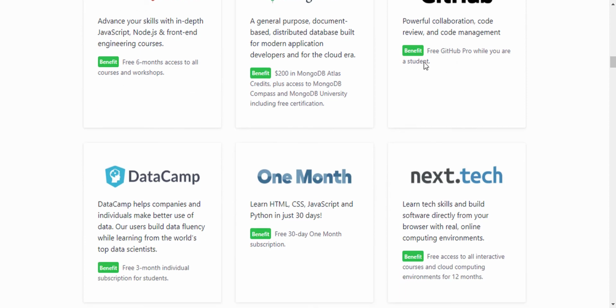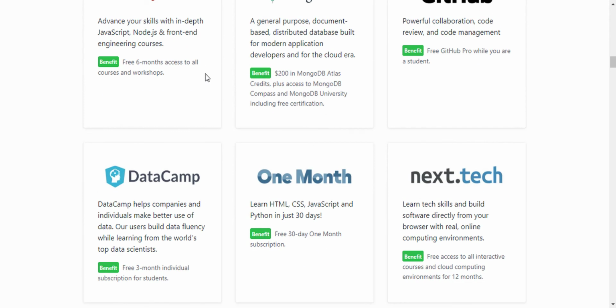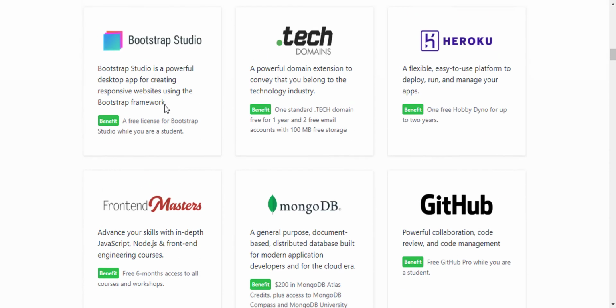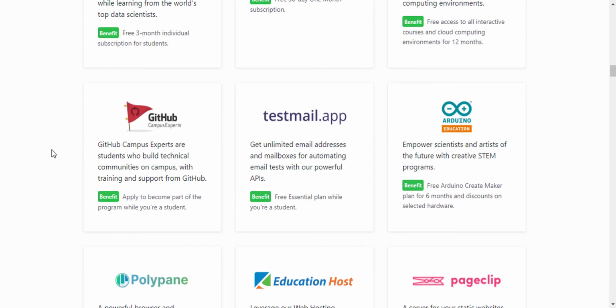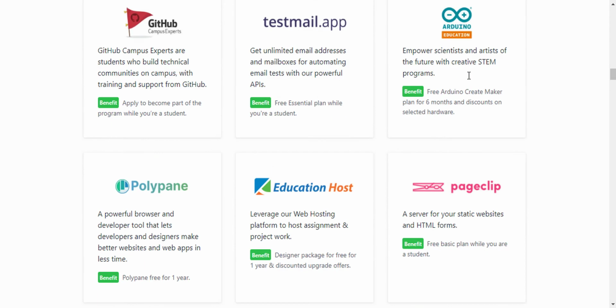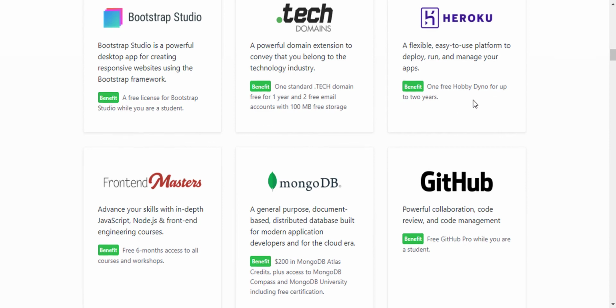So just make sure that you are not claiming everything together. Let's just check: if you are going with Educative and Frontend Masters, then DataCamp, and similarly Next.tech and all that stuff, that is, those learning platforms at the same time, will you be able to make use of them effectively? If yes, you can obviously go with that, or else just go with one at a time so that you can get the maximum benefit out of it. Just remember that this one is 3 months and this one is 6 months, and this one again is 6 months. So don't get confused or mix it up, so that you can use it to the maximum.